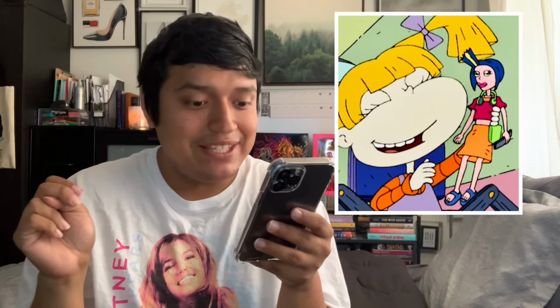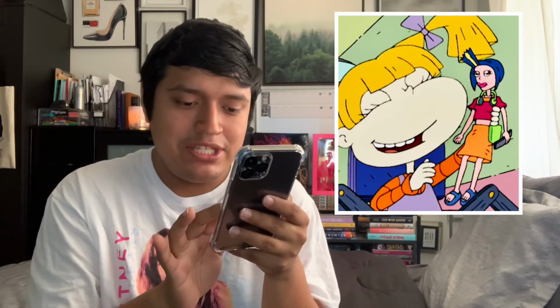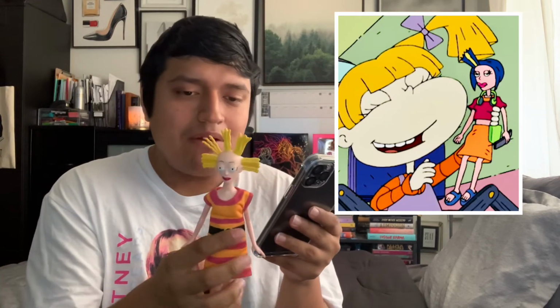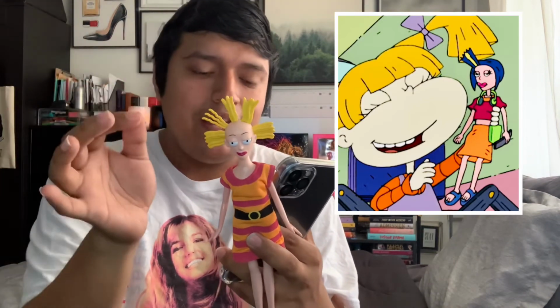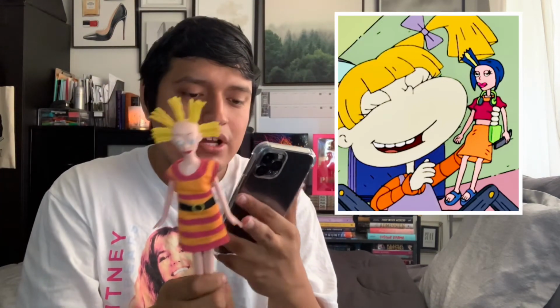In later seasons of Rugrats, we do see that Angelica got the new teen version of Cynthia, where she is looking such an early 2000s teenager. Like, okay. I love the fact that she has a CD player with the green headphones, and her hair is just completely, I'm not sure if that's what Angelica did or how the teen Cynthia doll looks, because it looks to me like one part of her hair is just literally how Cynthia is made, and then the rest is like a bob look. And she is holding a cell phone with an antenna.